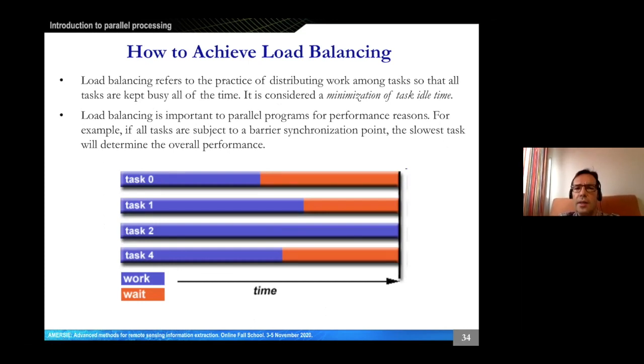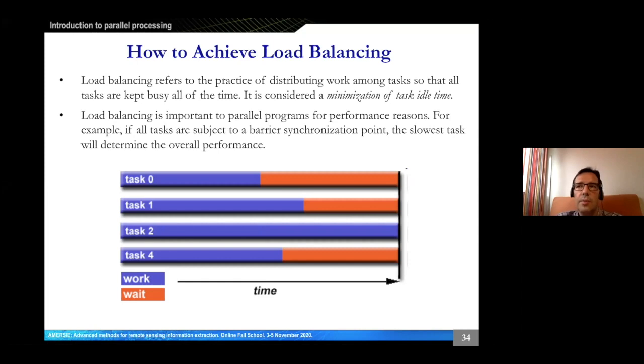One important thing when we talk about parallel processing is load balance, because normally when we have a parallel problem that we want to solve, the computing resources are going to be heterogeneous. That means normally we don't have the same kind of processor in the cluster.